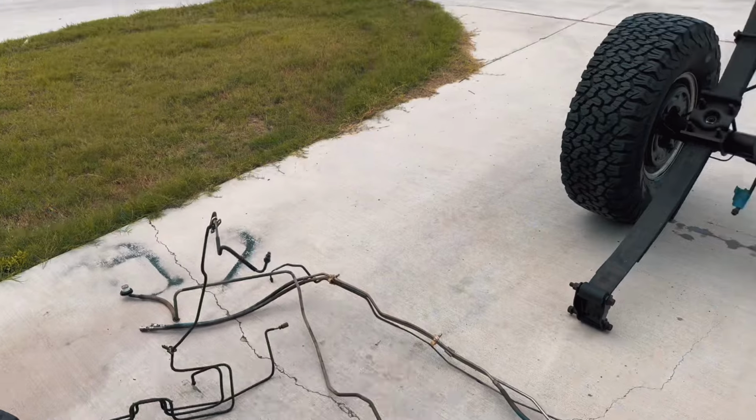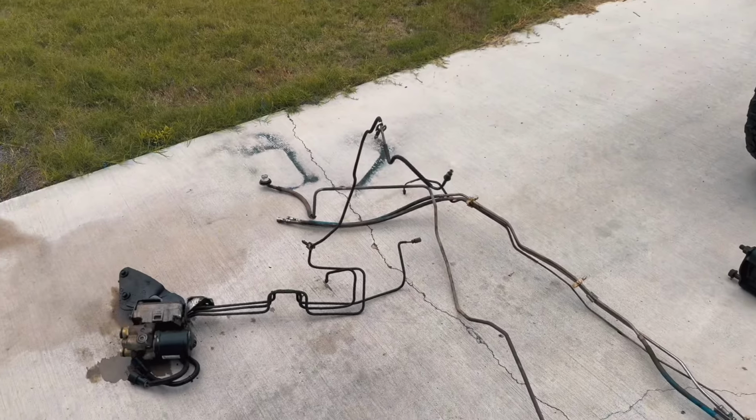And I want to keep it that way, right? So the frame, I pulled it out and stripped everything off of the frame, obviously. Took all the body brackets off, the frame brackets, the suspension hangers, everything. All right, now it's time for the cleanup process.